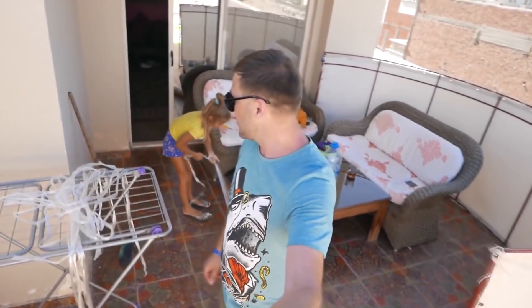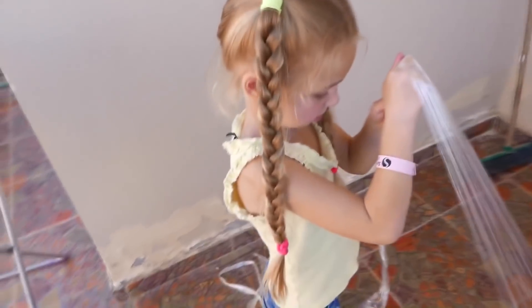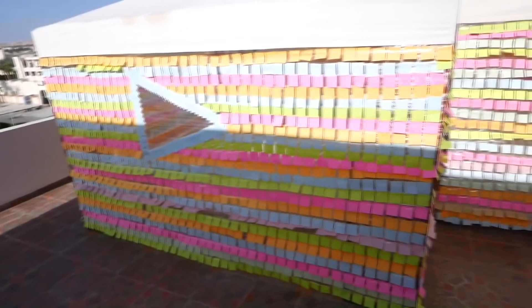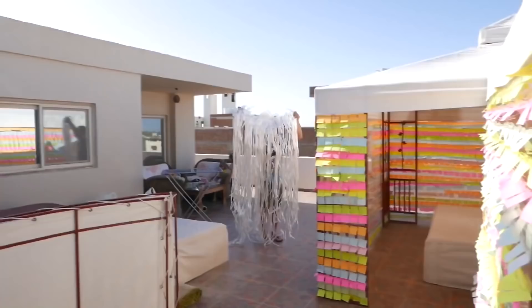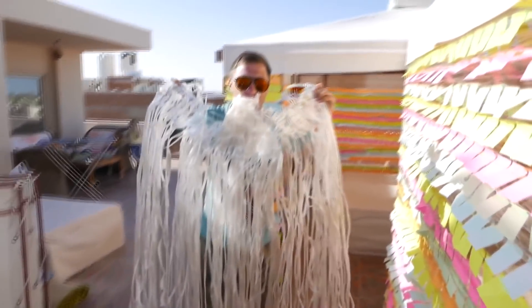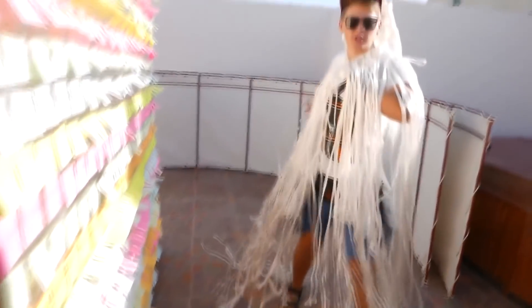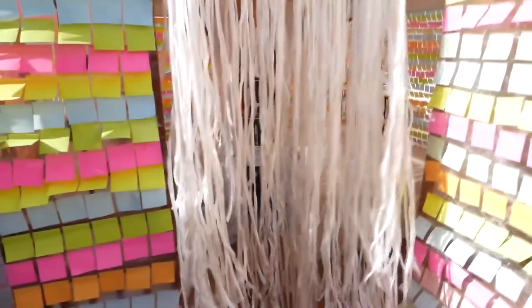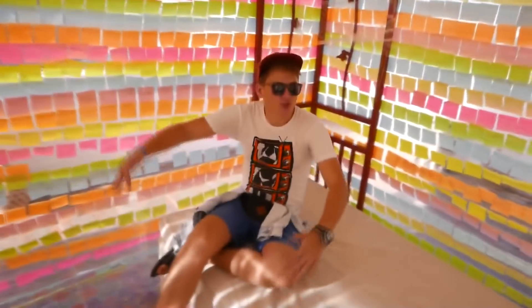Now Marina and I are making a door — or rather curtains. It will be a cool entrance to the house. Here it's warm and we don't need common doors. How are we making this door? From stretch film. Finally, we finished building our house — look what a beauty it turned out. Now that's a budget accommodation in Egypt! Here we need a table and some chairs. It really turned out a cool house.